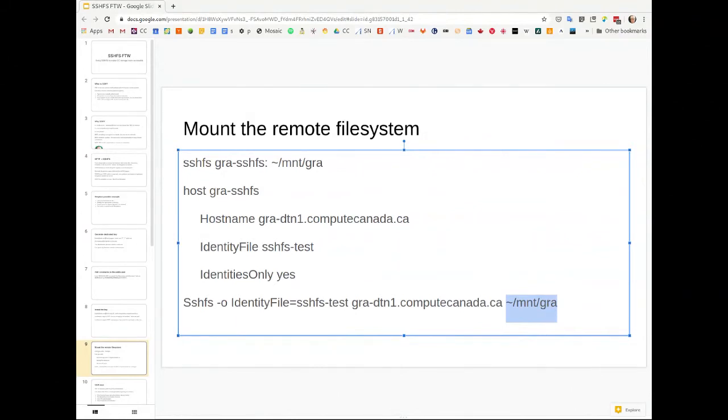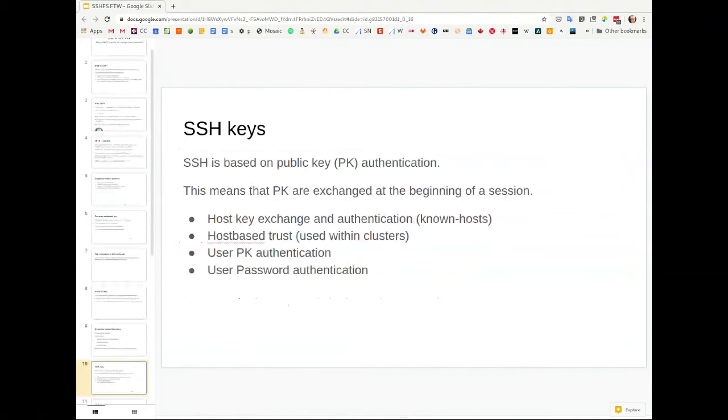So that's basically how it all works, and I'm just going to fill in some of the blanks here. I glossed over what SSH actually does, and I think that there are probably enough people attending that I should describe some of this a little bit. There's actually a previous presentation that I made a couple of years ago that goes into some of these details as well. So SSHFS is based on public key. That means that there's a private part and a public part. A public part is what you put on remote machines, and the private part is what you might think of as the actual key.